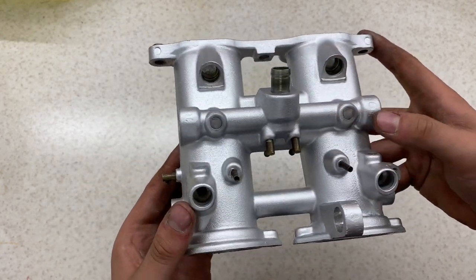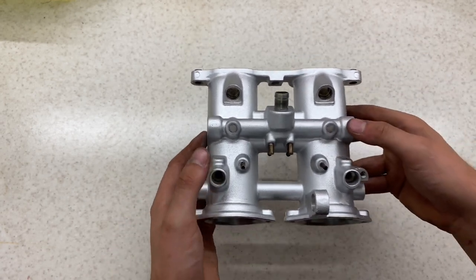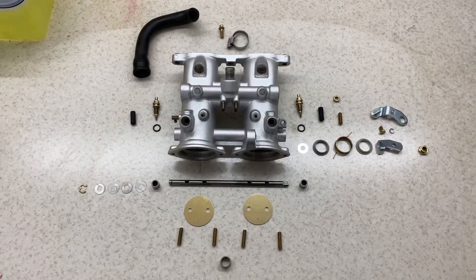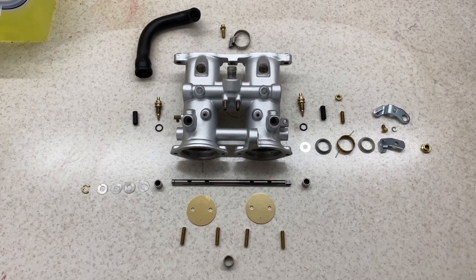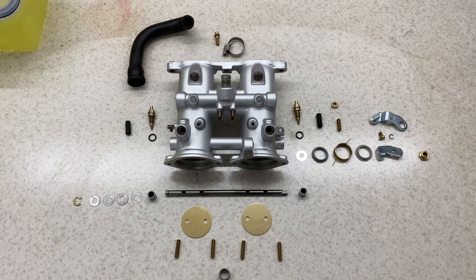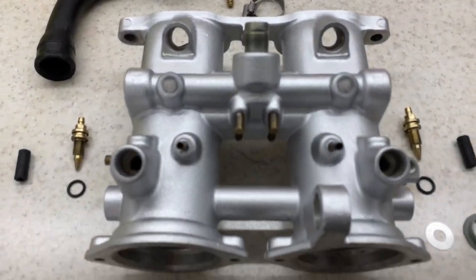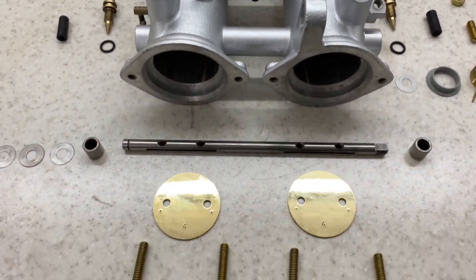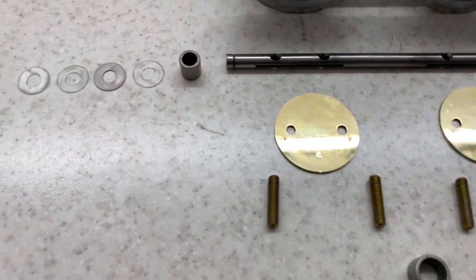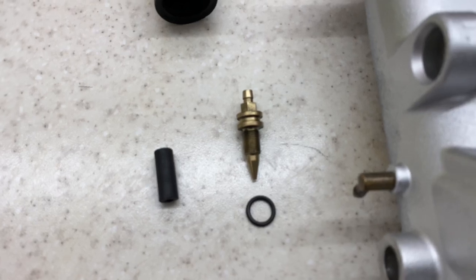Next step, all I'm going to do is set up a little display of where the parts started against where they are now. So we'll see what that looks like. And here we have the finished product. I'm still waiting on a few bits, such as the butterfly valve screws and the adjuster screw caps. Waiting on them from BMW. There you go, the body that's painted, the polished valves and the new bearings, washers, the cleaned up adjuster screws.